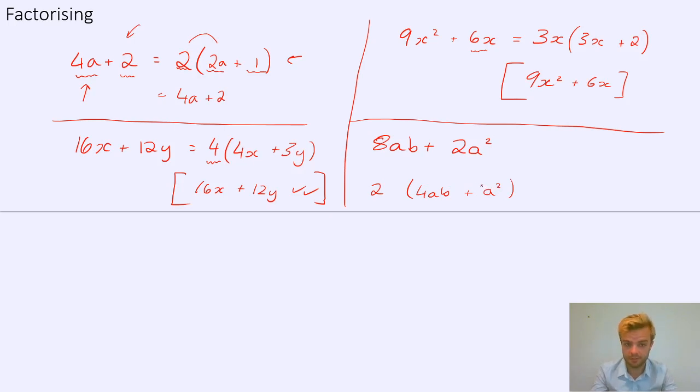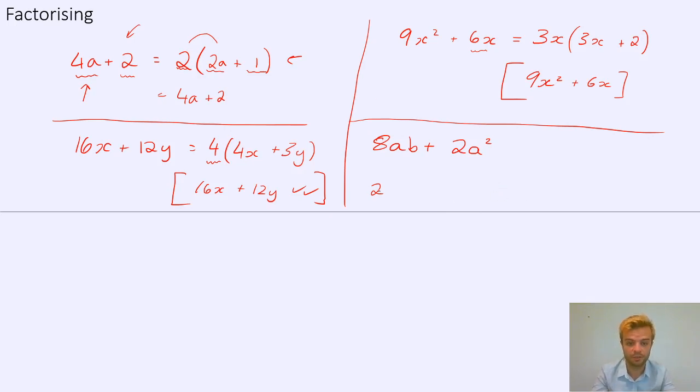Now that is factorised, and if I expand it, I would get back to my original answer, but it's not fully factorised because I didn't find the biggest thing that goes into both parts of my original expression. And we can tell that because there's still something else these things in the bracket have in common. They still have an a in common. So I didn't take the biggest thing I could have outside the bracket. So let's give that another try.